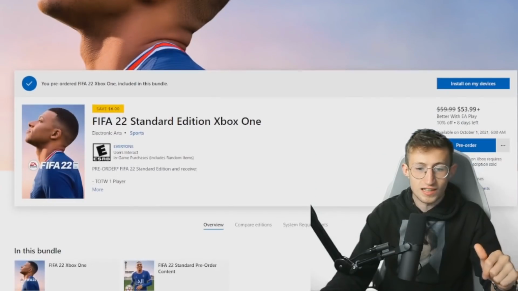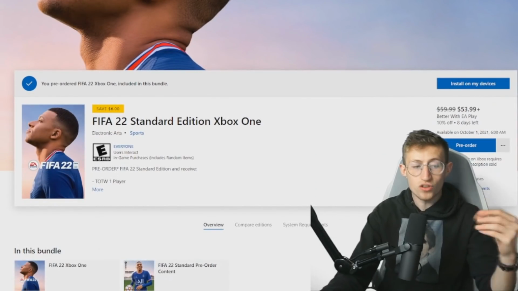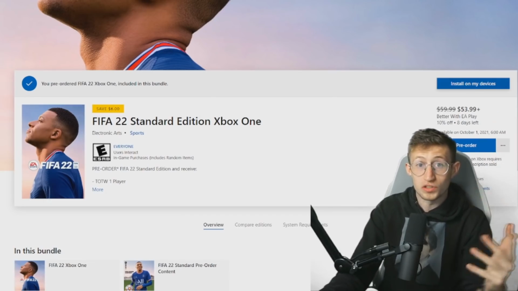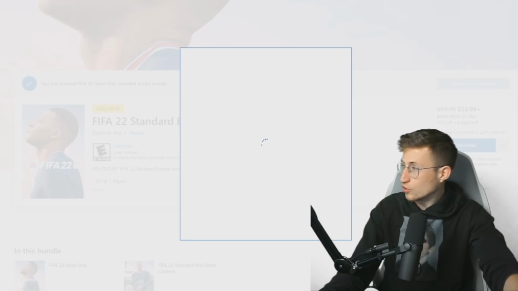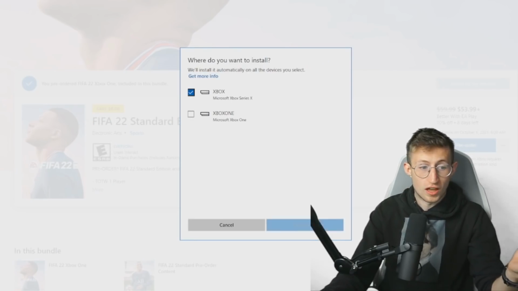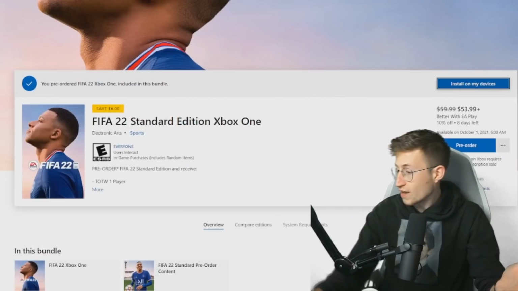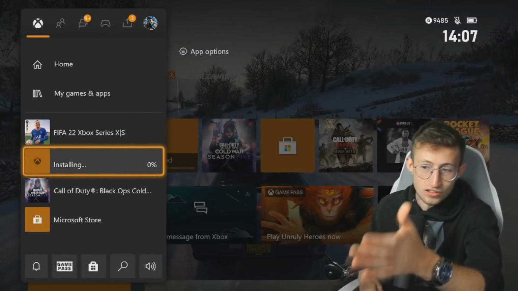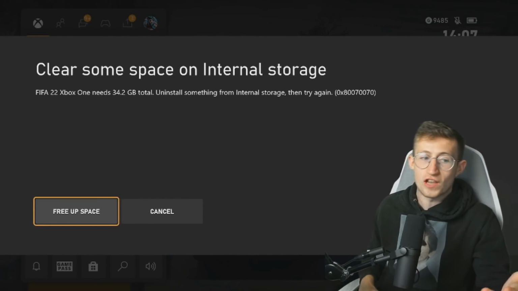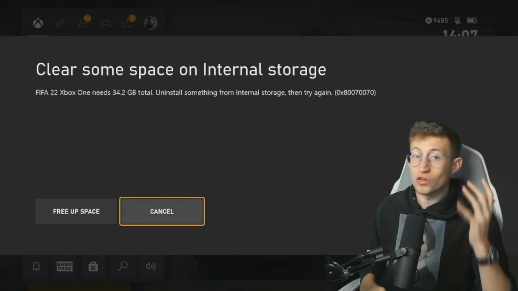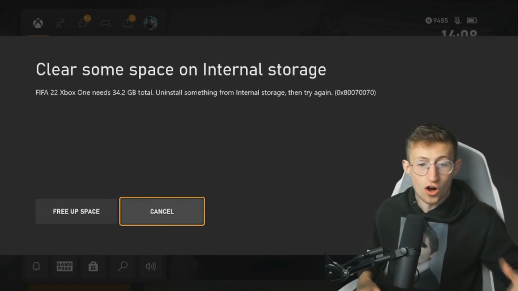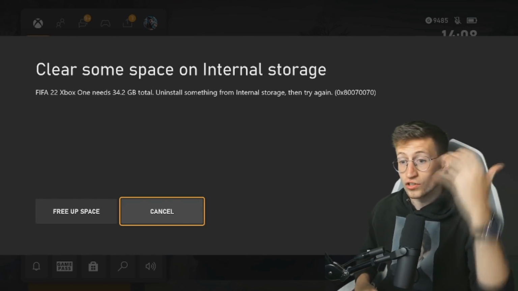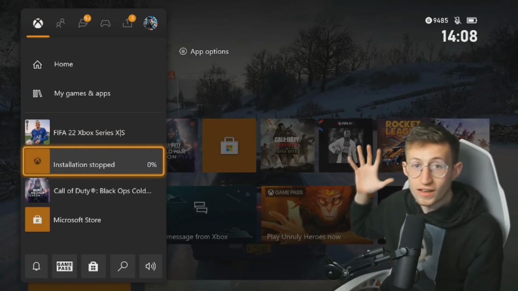So as you see, it says install on my devices. When you see the FIFA 22 Early Access Trial, it will show a prompt to install it on your device. You click that, it will show this screen, where you select your Xbox and install now. And if I go over to my actual Xbox, it will automatically start installing it, as you can see right there. Of course, I've already got FIFA 22 installed, so I don't need to do that. But that is a prime example: you click it on the Xbox website, tell it to install on your devices, click the device, and there you go, it's installing.